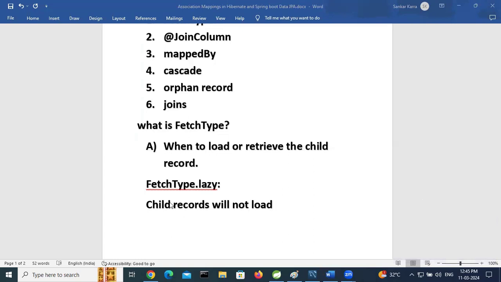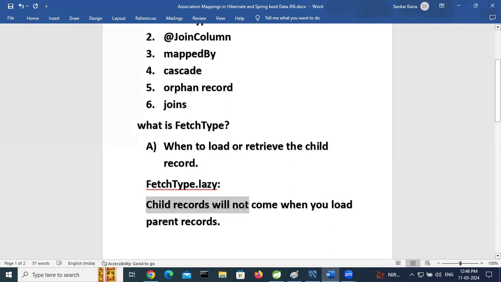Child records will not come when you load parent records. Fetch type lazy means child records will not come when you load parent records.